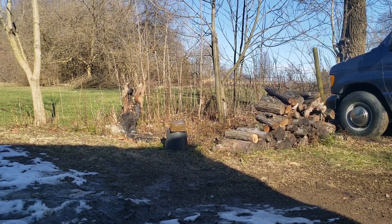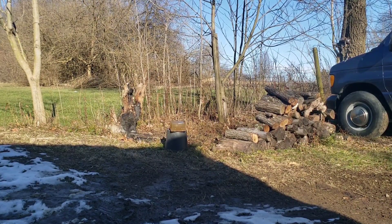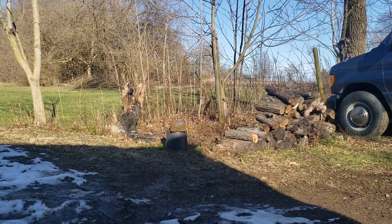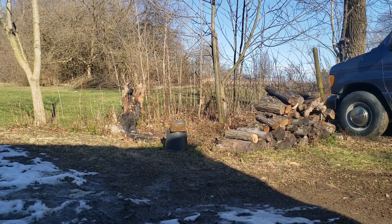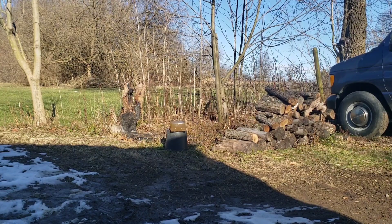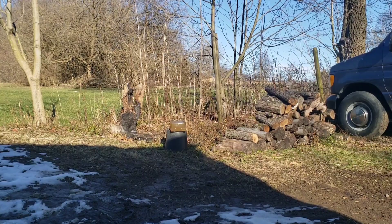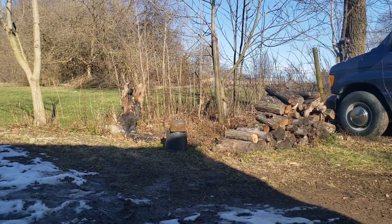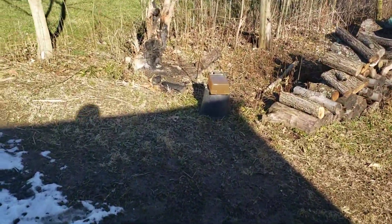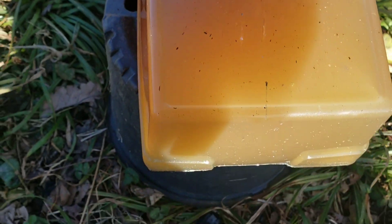When I compared these before, just doing a shot pattern on a target, I said the Federal were louder — and that's definitely true, those are much louder than the CCI. Also, I can't get this locked back; it's stuck in my rifle and I'm going to have to pluck it out or stick a rod down in there to get it out. Let's go check it out and see what it did.